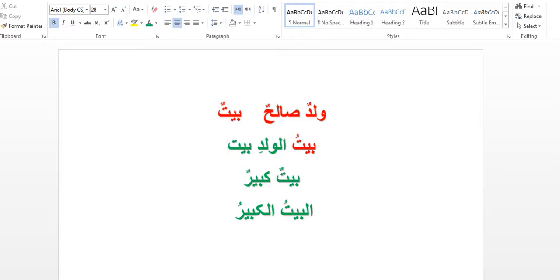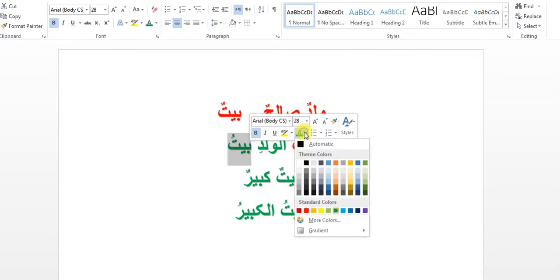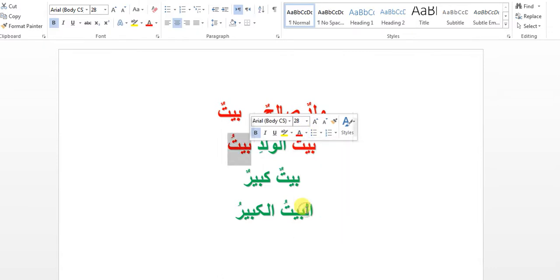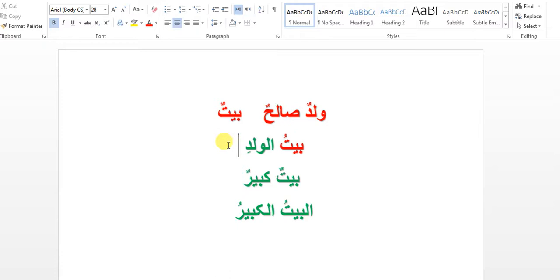So I am writing here kabir, not bayt. What will be the i'rab of kabir? It will be pesh. Why did I give kabir pesh? Because this is a sifat of muzaf, and muzaf has pesh on it. That's why the sifat has pesh, because between muzaf, mawsuf and sifat we have four similarities. Baytu is wahid, kabir is wahid. Baytu has pesh, kabir has pesh. Baytu is muzakkar, kabir is muzakkar.